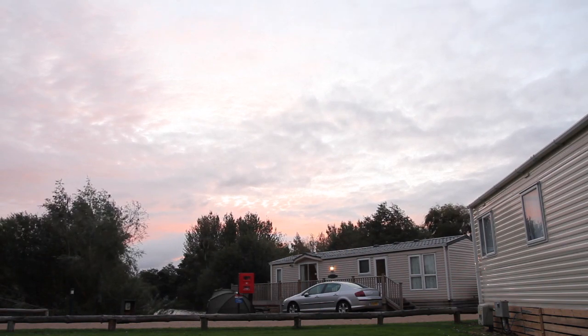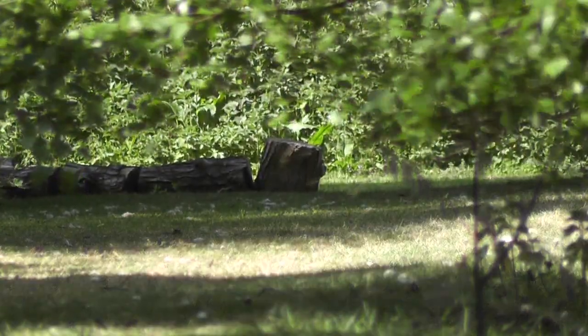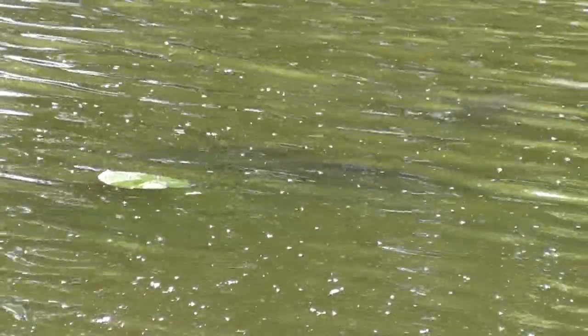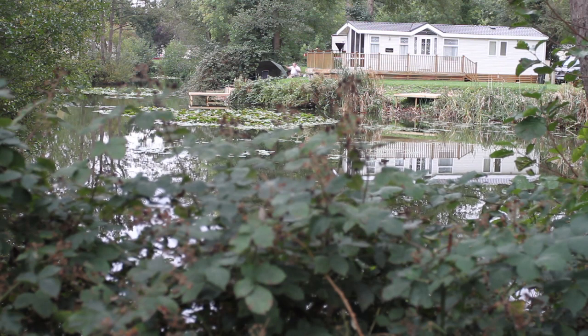We have one lake called Hartsmere. It's got 5 swims on. I would imagine that that will always be a day ticket water. Carp in there to just on the £30, and some lovely stunning mid-20 commons in there as well. If we've got a swim that's not being used for a holiday or got a home on it, then we will day ticket that swim out.